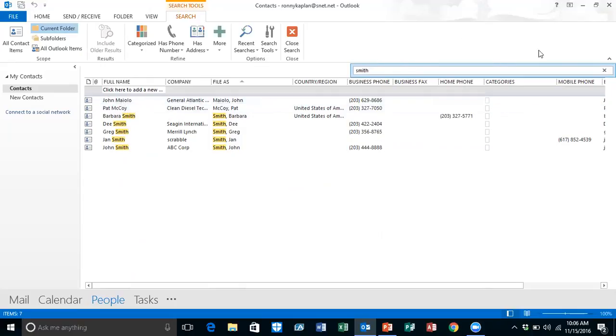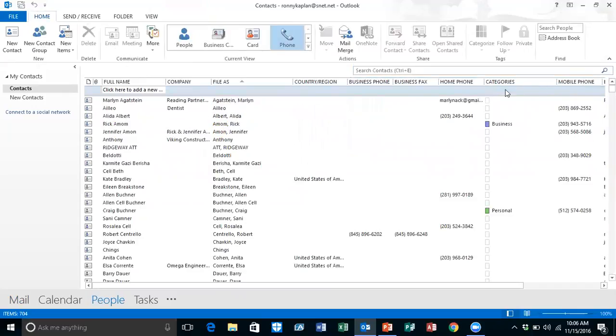So it doesn't necessarily only mean that it's the name of the person. So you can search for lots of things in there. So you have the search box in there as well.